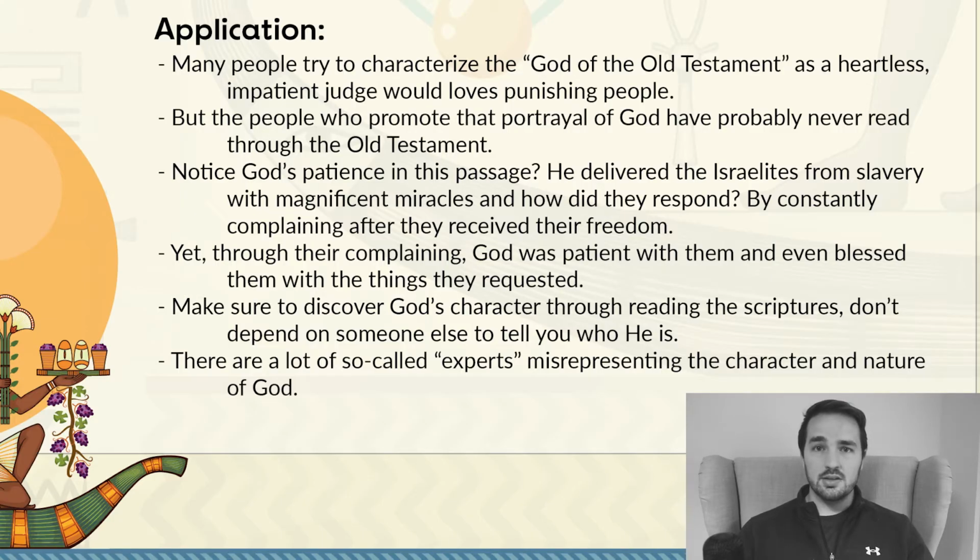Notice God in this passage. Notice his patience in this passage. He delivered the Israelites from slavery with magnificent miracles. And how did they respond? Well, by constantly complaining after they had received their freedom. Yet, through their complaining, God was patient with them and even blessed them with some of the things that they requested of him.